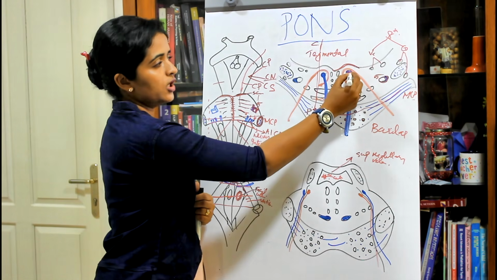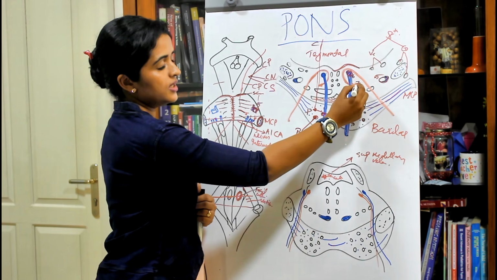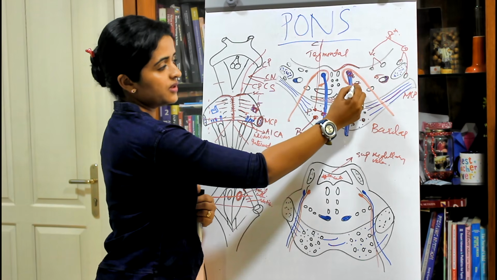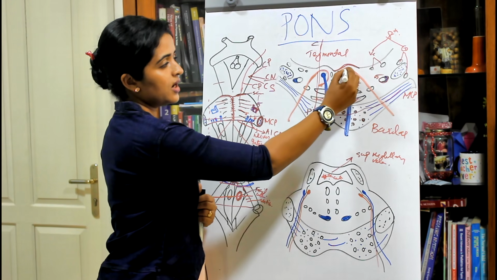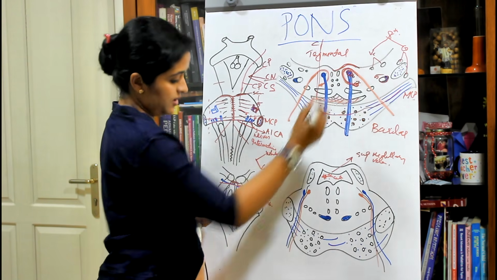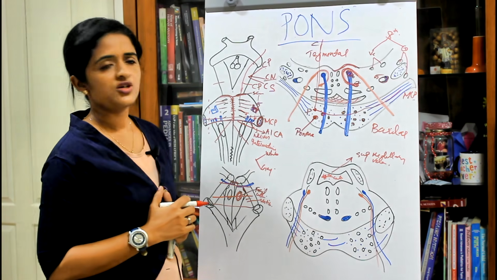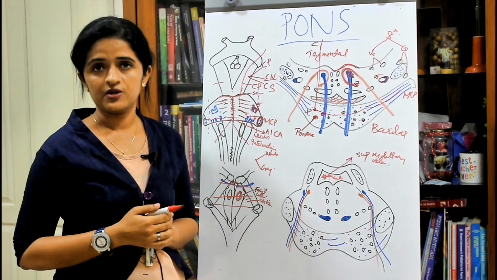Just under the facial colliculus you have the abducens nerve nucleus, and you can see that this is the facial nerve nucleus. This facial nerve emerging from this nucleus is winding around the abducens nerve, and this is causing the elevation here, which is known as the facial colliculus. Why is this facial nerve causing an elevation?